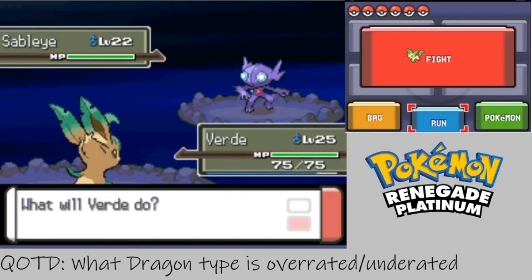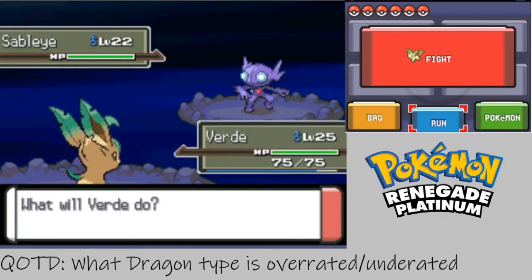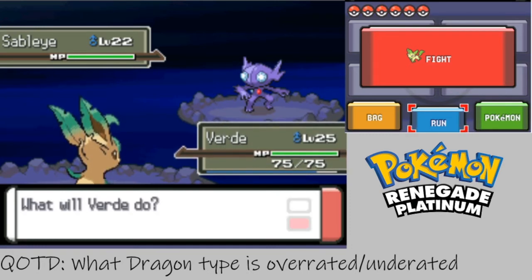Sableye is right here. Actually, wait, did I already do this? Actually, yeah, you know what? We'll just start off with Sableye, because why not? He's right in front of us. Better not ignore the guy.